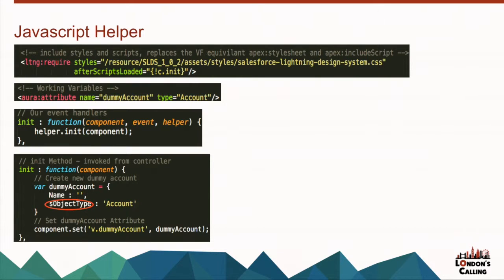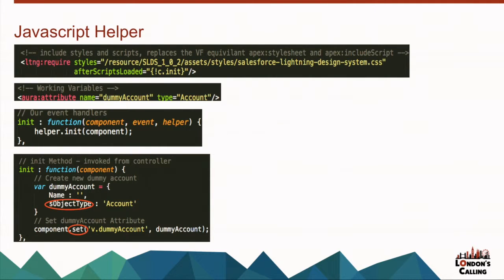The only thing to note if you're going to do that is, if you wish to pass these server-side at any point, you will want to set this attribute here called sObjectType. The main reason for that is that Apex is strongly typed. It knows exactly what it wants if you tell it it's an account. If we're building that in JavaScript, Apex won't know what that is unless we tell it.